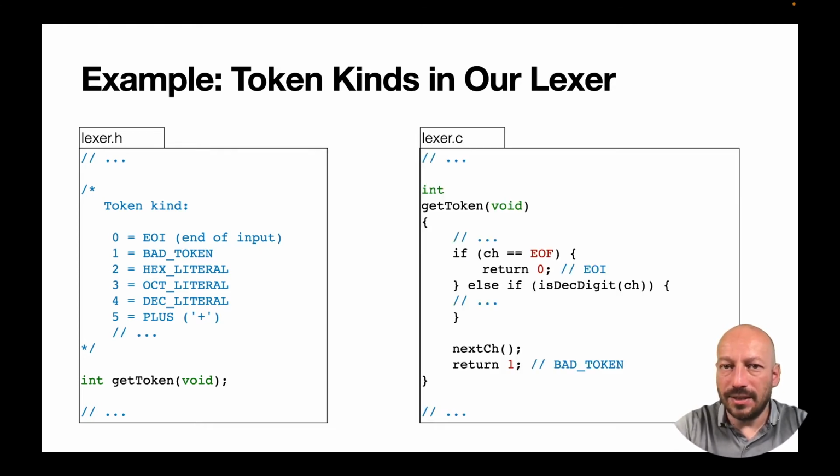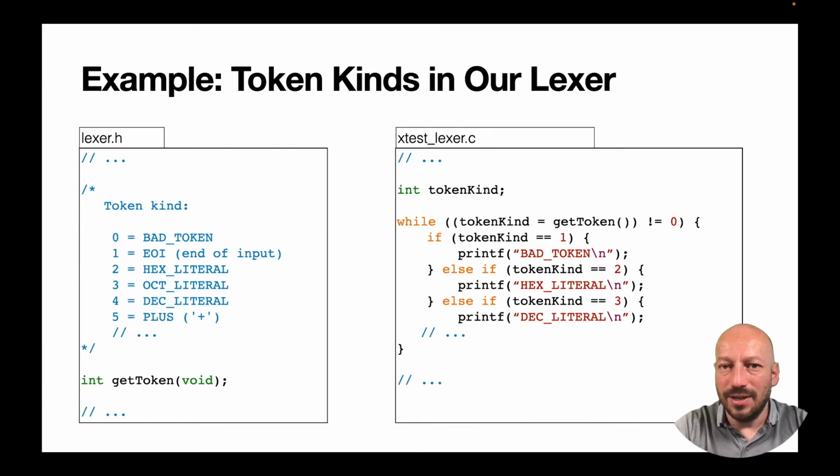Here we actually have to make sure that 0 means the end of input is reached and 1 a bad token was found. Now let's assume that we change the implementation of the Lexer so that from now on 1 means the end of input is reached and 0 means a bad token was found. Then we should not forget to update this header, because in other places this function gets used, and maybe by others. Then these users of this function also need to read this header and this comment, and then use the information to adapt their implementation so that the program works correctly again.